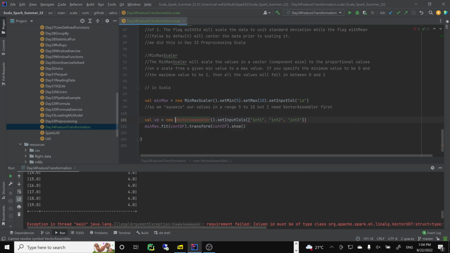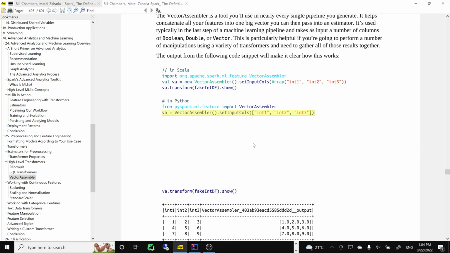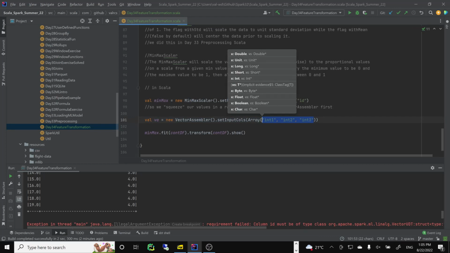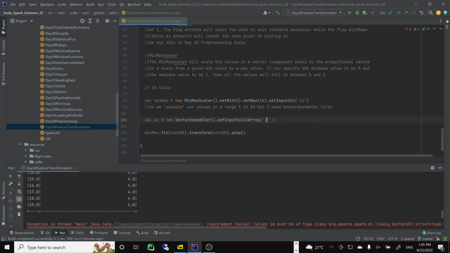Yep, okay, there we go. And of course, these are not the right columns. So what does it say? It doesn't like something here. Yeah, array, of course. That would not be a big problem, but the problem is we need an array, but we only have one ID. That's all we have, a single column. So that's the thing with many of these data transformations.